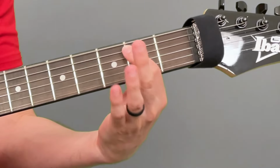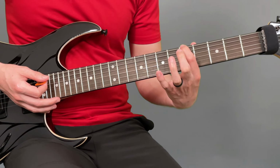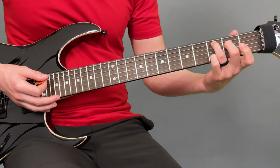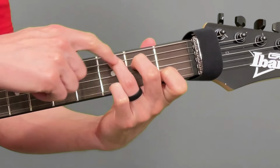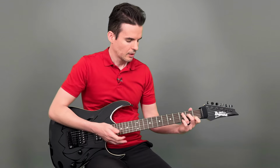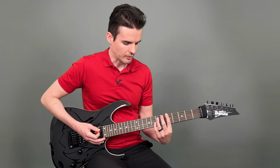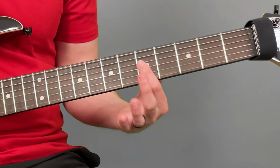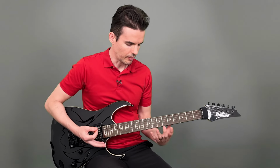So what I'm doing with my first finger is I'm not curving it like I would if I was playing, let's say, maybe a C major chord like this. If I was playing a chord like that, I have to curve all the fingers so that all the strings ring out, and I want that to happen. But with a power chord, it's only 2 notes, 2 strings, or sometimes 3, and these strings over here are not in use, so I don't want them to make any noise because it's not part of the chord. So I have to muffle them somehow.